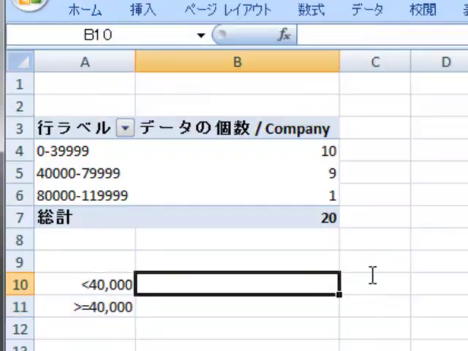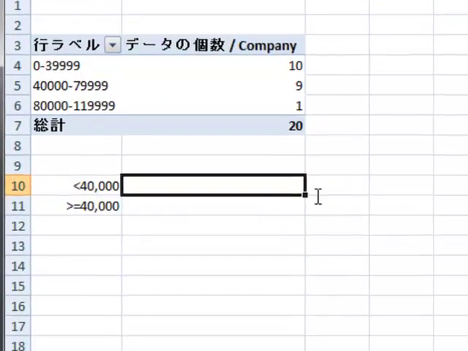Now this is kind of educational here. Don't consider this part of the test, but this is what happens when you use pivot tables. I'm going to put equals here, and for the number of companies below 40,000, I'm going to click on B4. But watch what happens. I don't get equals B4.